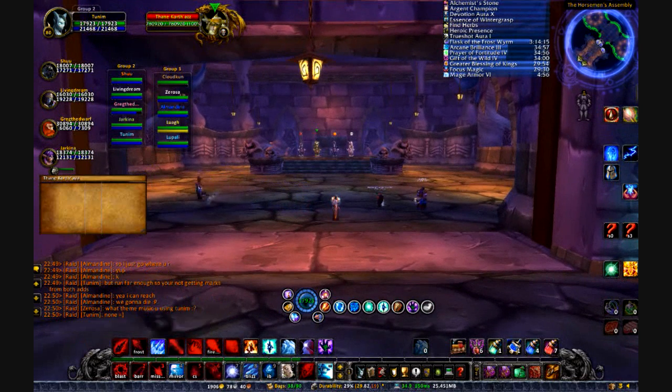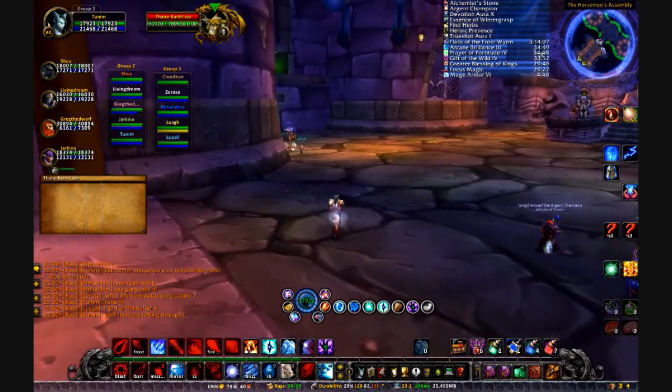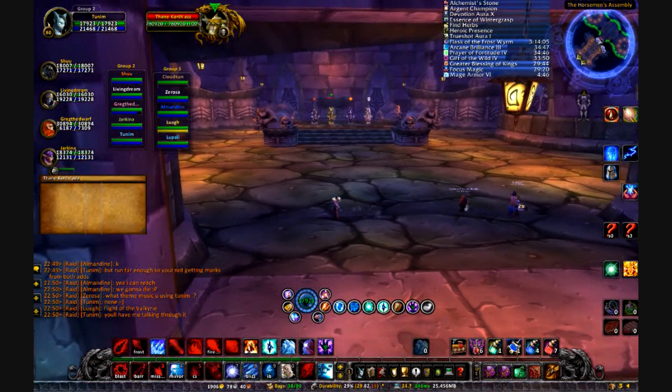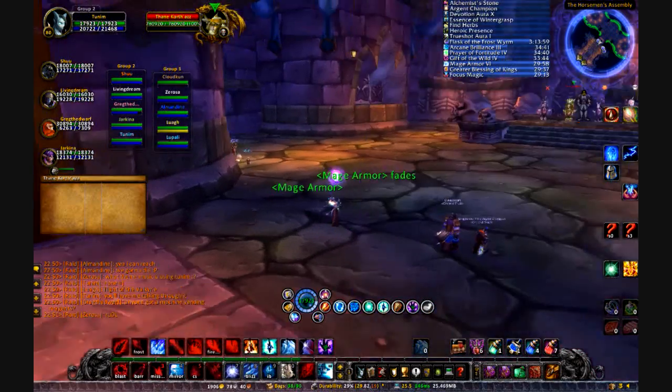The damage is doable. But at 4, 5, 6 marks, you start taking about 5,000 damage each time a mark is applied. So basically, the two end bosses, Lady Blaumeux and Sir Zeliek, will run out to the far left and right corners. I've just turned the camera so it's quite hard to see. There, the far left and right corners, and they don't move. They stay stationary, casting ranged spells.